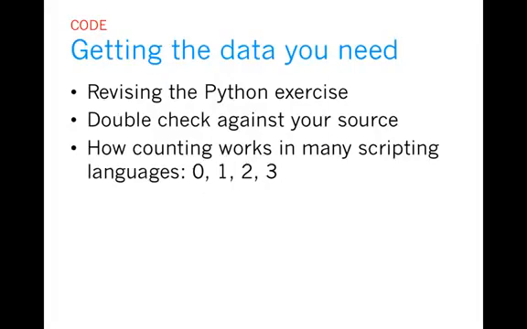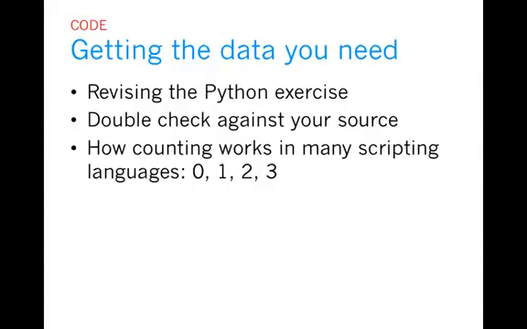So what you have done, hopefully, in your assignment 1 is to finish the Python exercise, a revised version of the example in the Visualize This book. And what I wanted to remind you is that you need to double check the source of your dataset, which is the Weather Underground website. You need to make sure that you get the right component for the corresponding weather data that I requested you to crawl or to scrape.